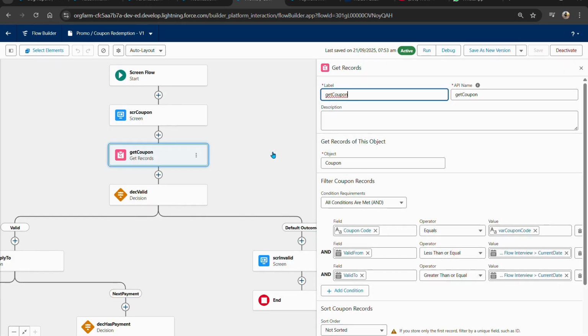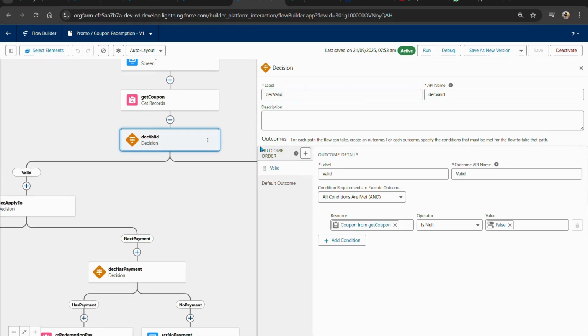To find a coupon, I check everything is valid: the code exists, today is between valid from and valid to, and max redemptions is still higher than redemption count. If any check fails, I show the SCR invalid.